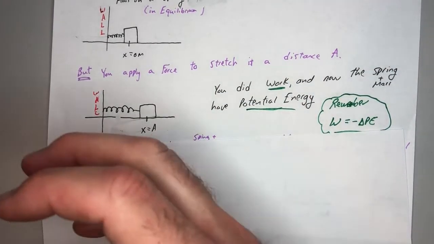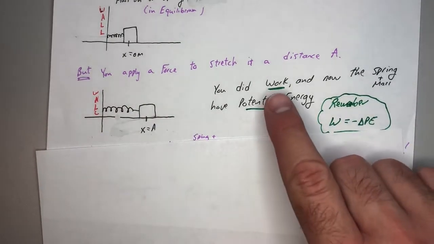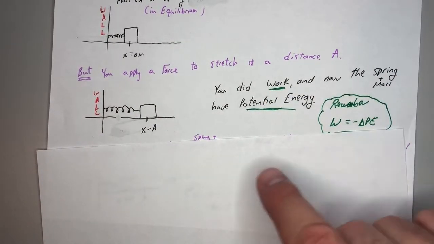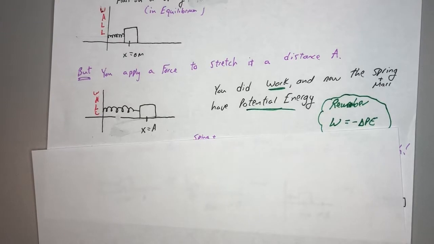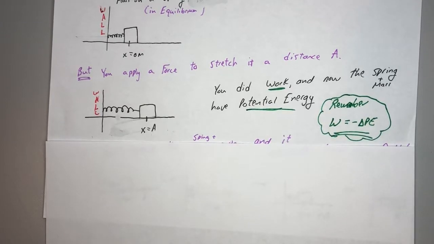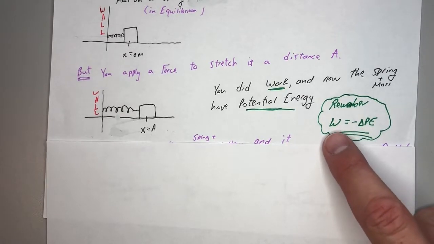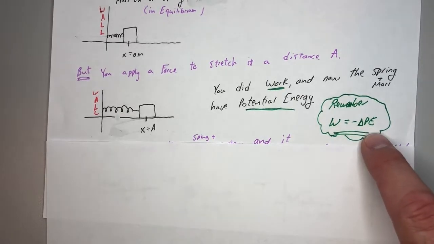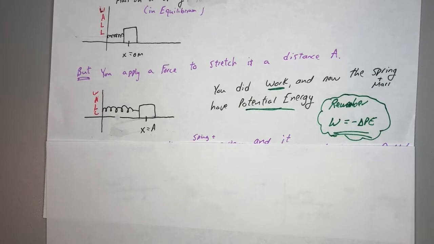And picture this. If you pull this object out and you do work, that spring mass system now has potential energy. And you might ask yourself the question, well, where did it get that energy from? It's because you did work. And so always remember that whatever work you did is equal and opposite to the change of potential energy. So in this case, it cost you some work, so now that object has that potential energy. In this case, it's not gravitational potential energy, it's the potential energy of a spring. Okay? And if you need to look up those formulas, the potential energy of a spring is 1/2 kx squared.